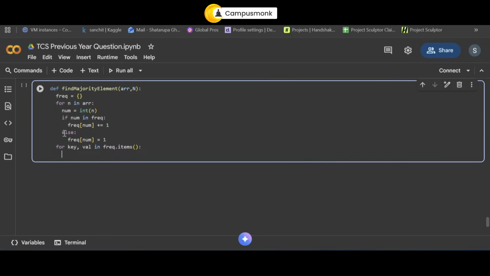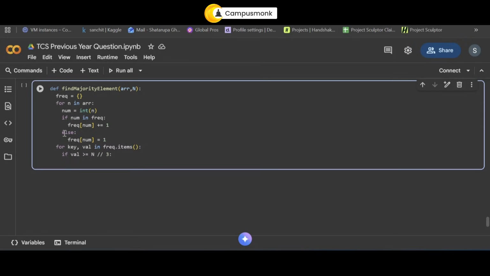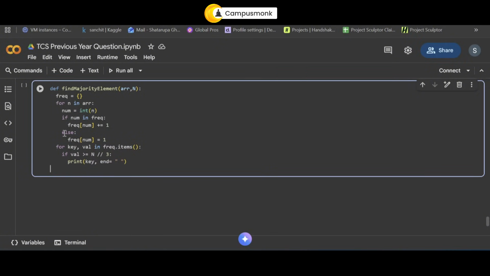So this is going to iterate over the map, and you will compare whether the val is greater than or equal to N integer division 3. Never do normal division. Integer division, because you just need the integer value. Okay. Then what will you do? You will print the key and the end. All right. That's all that you have to do.